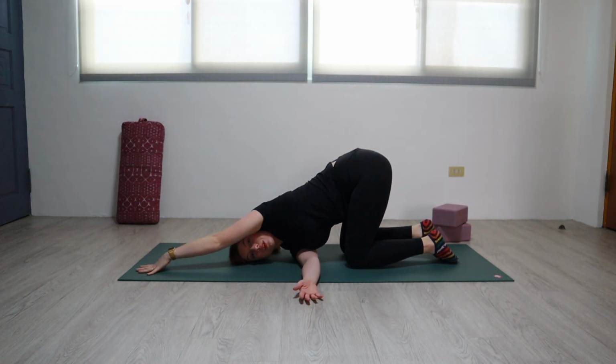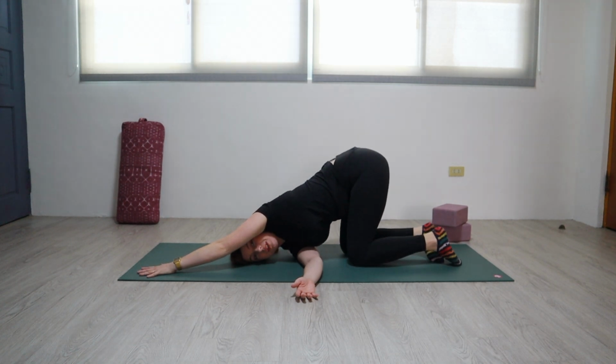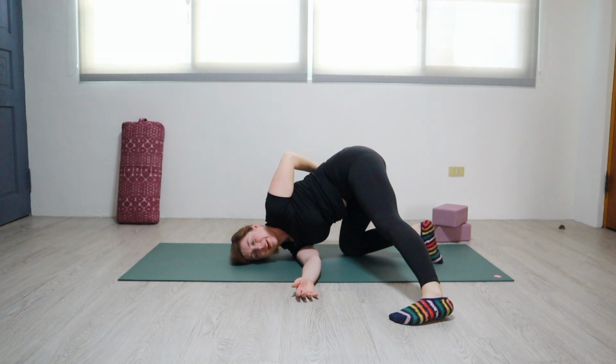Maybe the left hand will creep forward a little bit more. You might choose to extend your left leg out to the left. And then final option, maybe to bring this left hand in behind your lower back. And it might even try to reach for that crease between your hip and your right thigh.